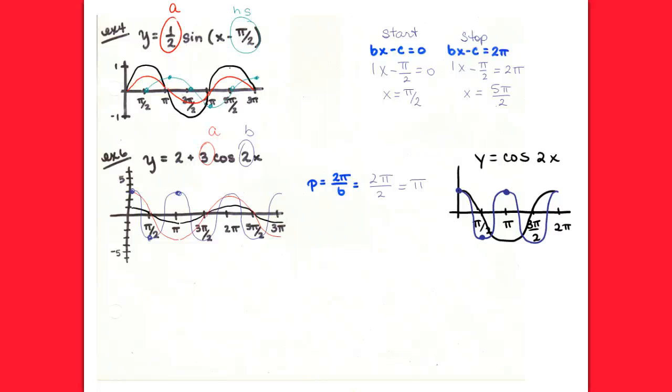Alright, so we've taken care of A, we've taken care of B. Do we have any shifts, C or D, horizontal or vertical shifts, either of those? We have a vertical shift, right. Vertical shift of what? +2. Now, you may not need to do this, but I like to have little guide points so that I can just play dot to dot when I'm done and have it simple for myself.